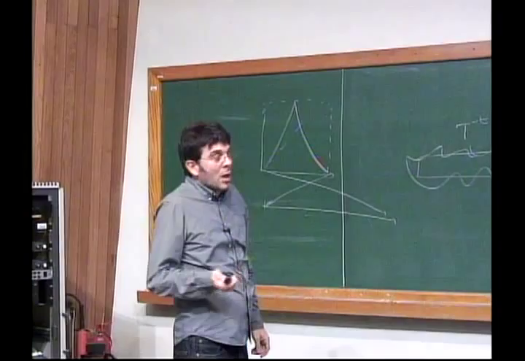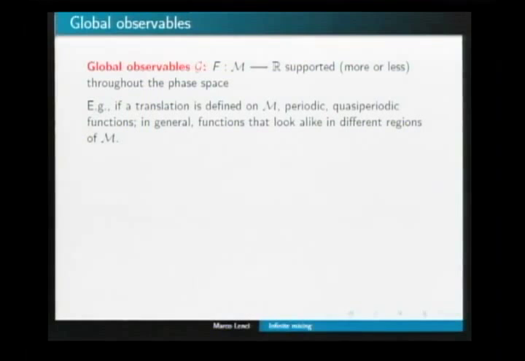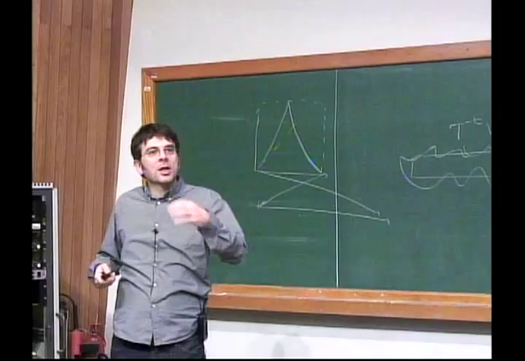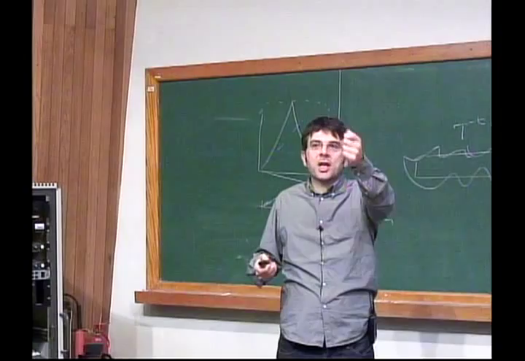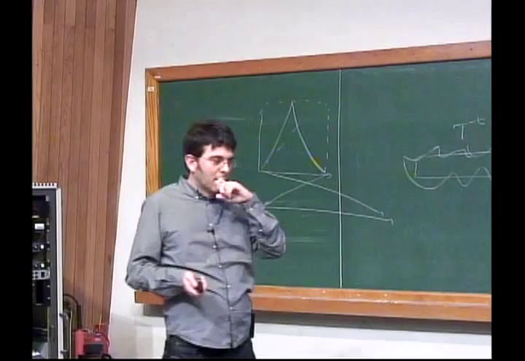Then let's come to the concept of global observable, which is what I'm trying to introduce with this talk. A global observable is an L infinity function, so a bounded function, which is the opposite of a local observable, meaning it somehow sees things throughout the phase space. For instance, in the example of the random walk, maybe the most visual example, a local observable would be the displacement, the jump that you make every time. That is zero nowhere. It's always one of the four unit vectors for every site, for every unit square.